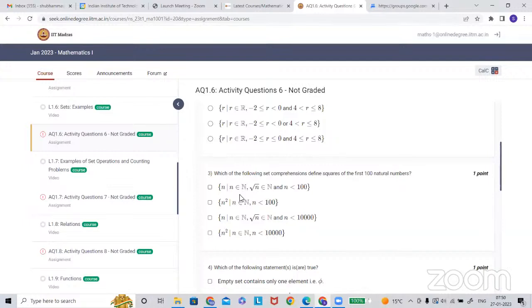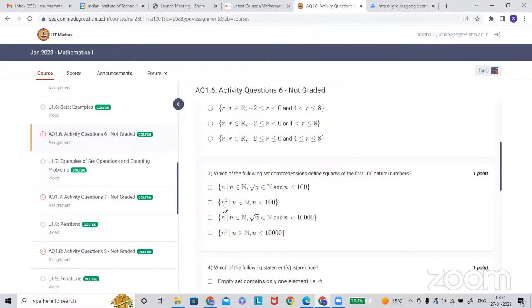Here what it is saying is, you are taking the natural numbers less than 100 and taking the square of them. Yes. This tells you that you are taking the square of those. Like n square is the result after the process. N square is after the process, no? Okay, this is the main point. Okay.